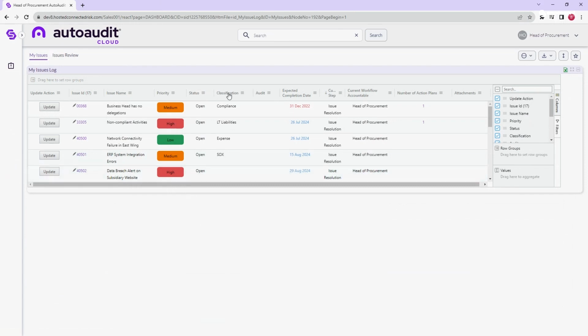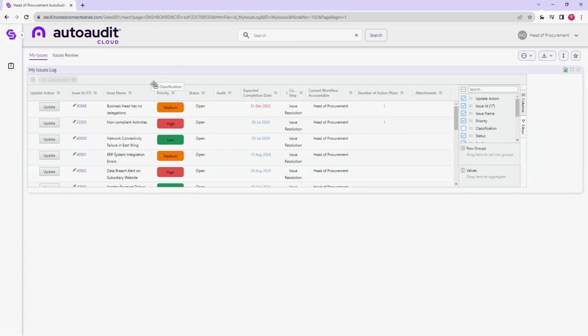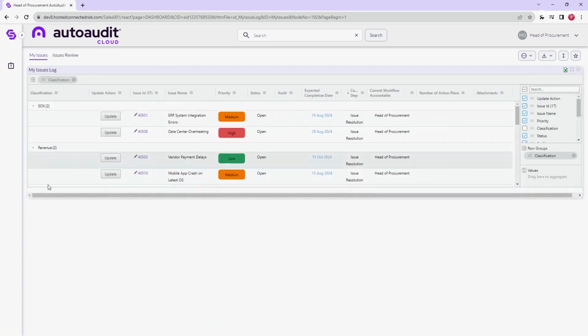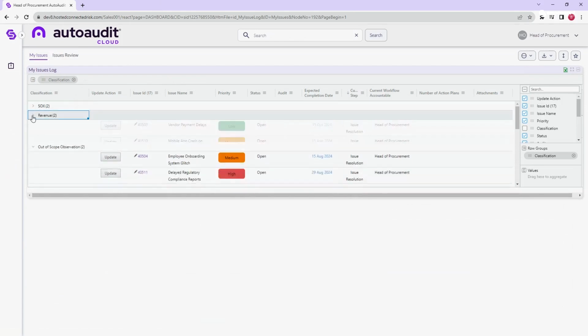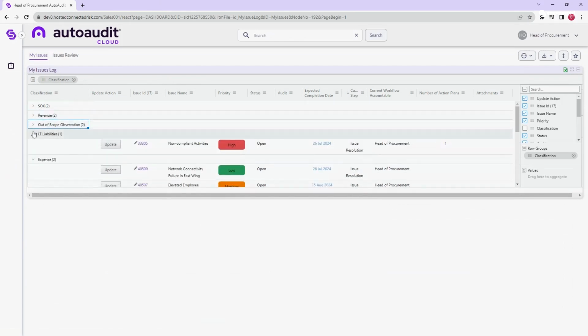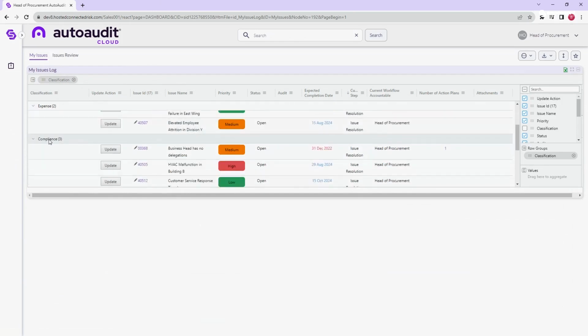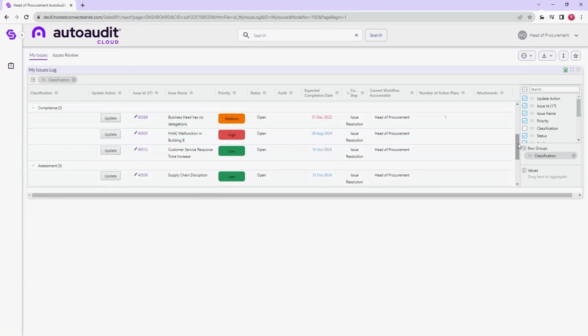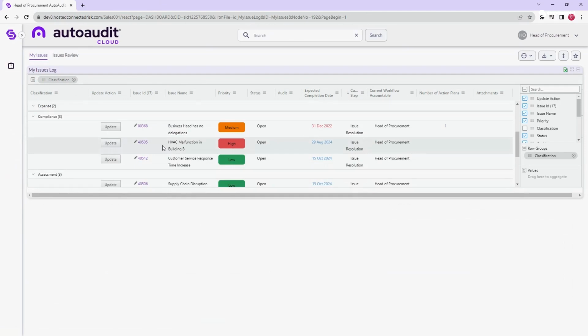One way we can use is the group by functionality. So if I grab our classification column here, and if I know that I'm looking for an issue that relates to compliance, after grouping, I can find the basket of compliance issues here. There we go. Those are the 3 compliance issues. So it's one of these that I must have been notified about based on our grouping here. But really just allowing users to be able to navigate through data sets a lot more cleanly.